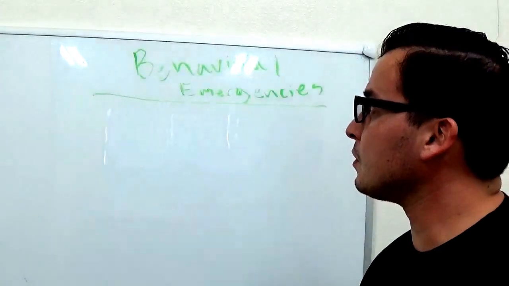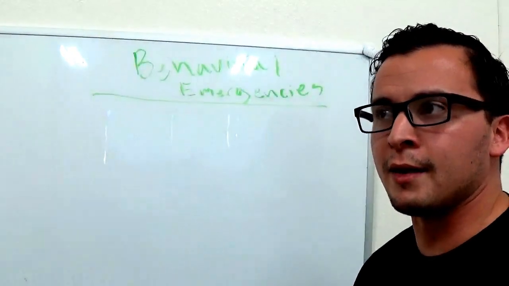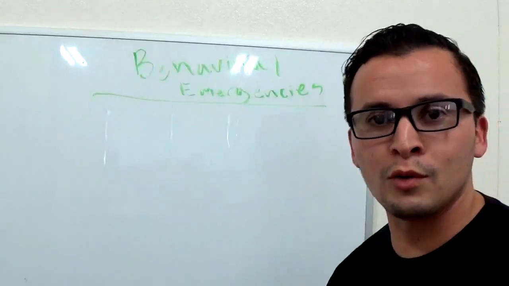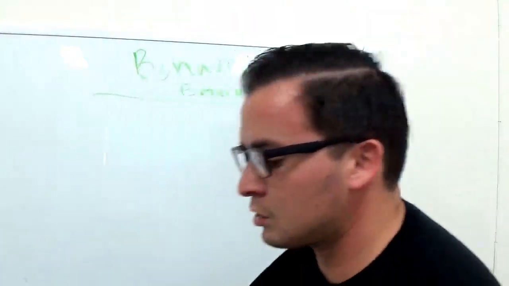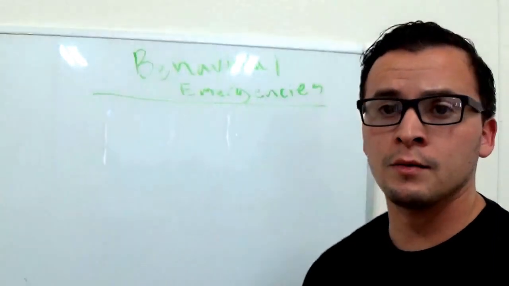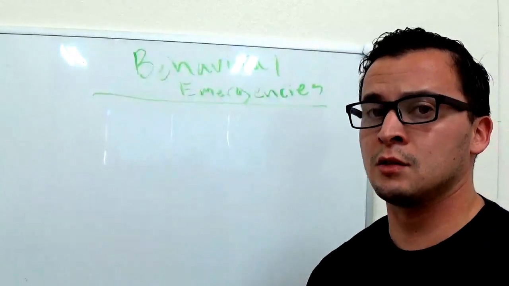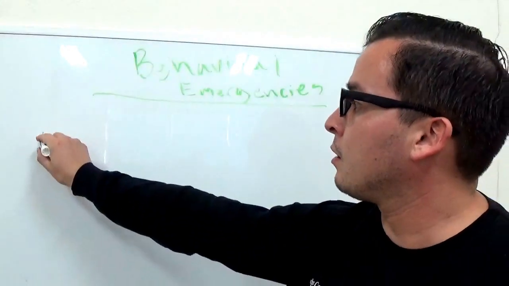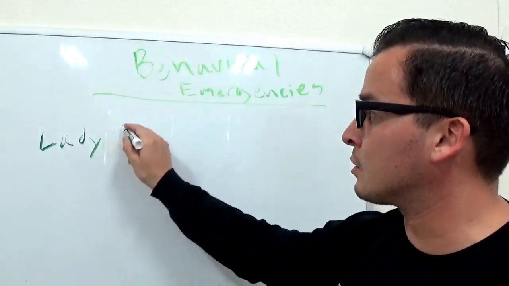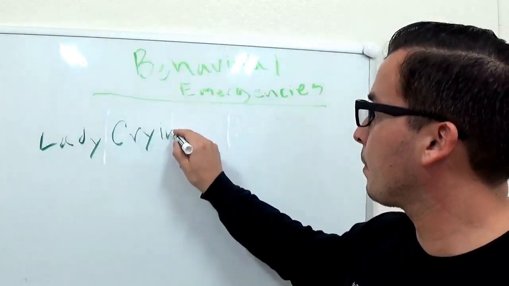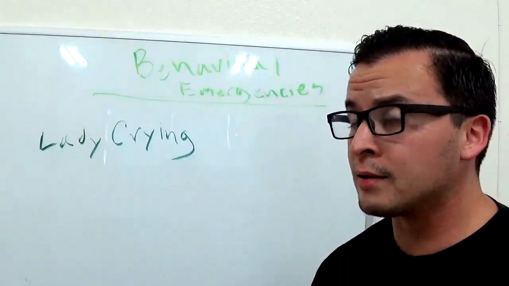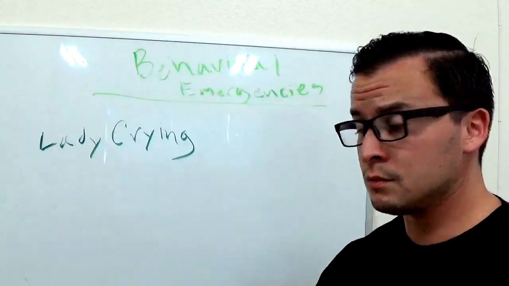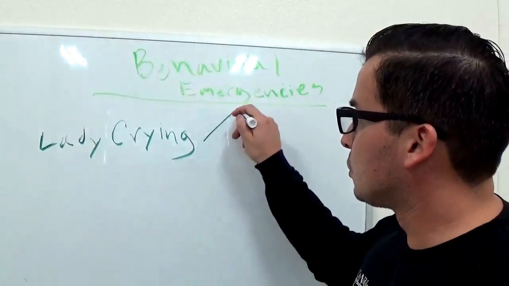Now, people may act crazy, right? They may scream, they may cry. These are all normal emotions that we all do. But what turns a lady crying into an emergency crisis? Well, that's what really matters here. So let's write this down - lady crying. So we have a lady that's crying. While she's crying, that's really what defines whether this is an emergency or it's not normal versus normal and it's okay. There's two different pathways.